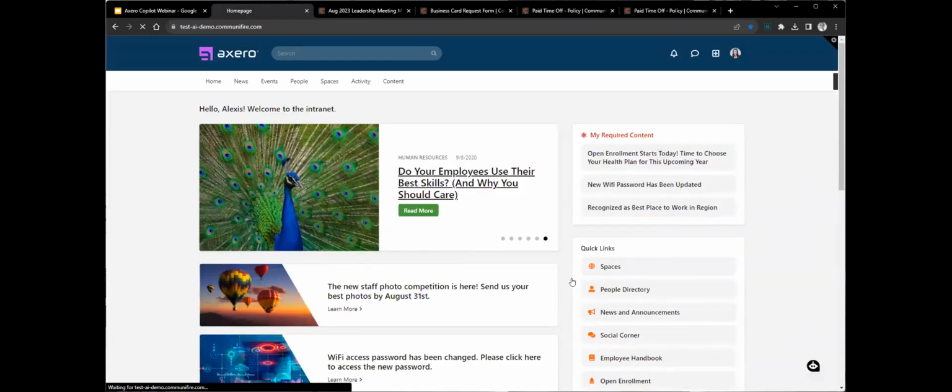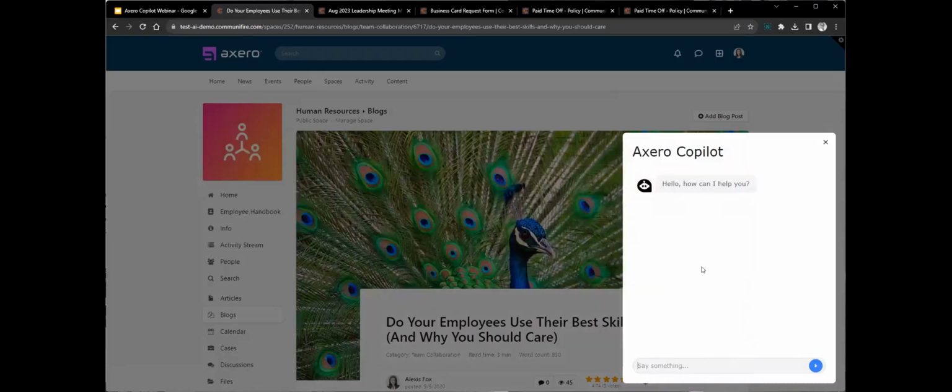So if you go, let's say, to an article, here it is right here. Can users see their own history of questions? Not yet, but that is something we're talking about. Would this be useful? From an administrative perspective, you'll be able to see the complete history. We can provide you exports of all the questions, all the answers, who asked them, and when they asked them. But the individual user can't see the history just yet.